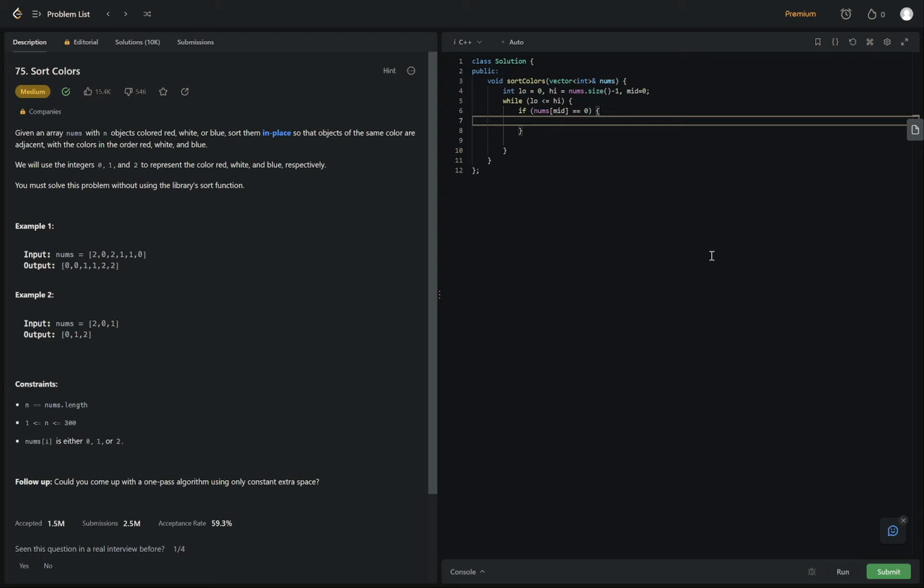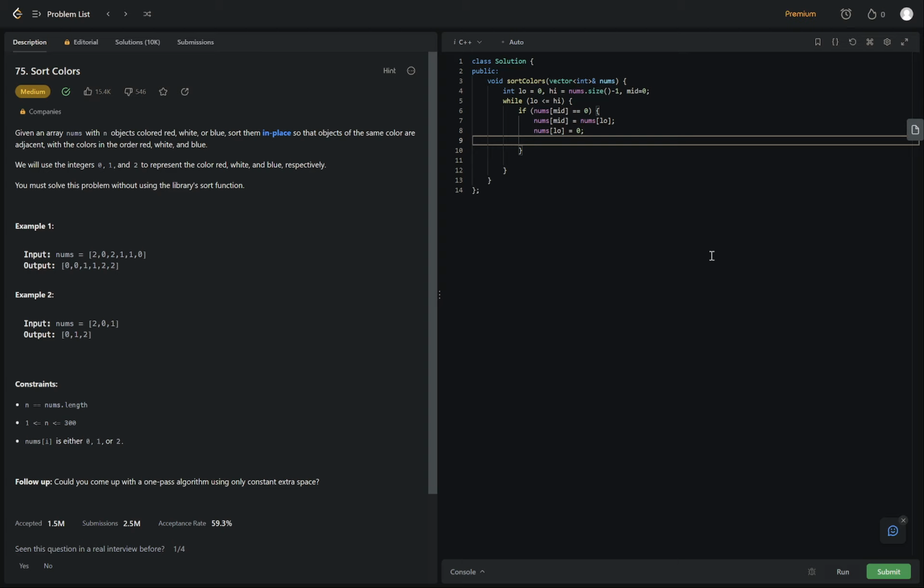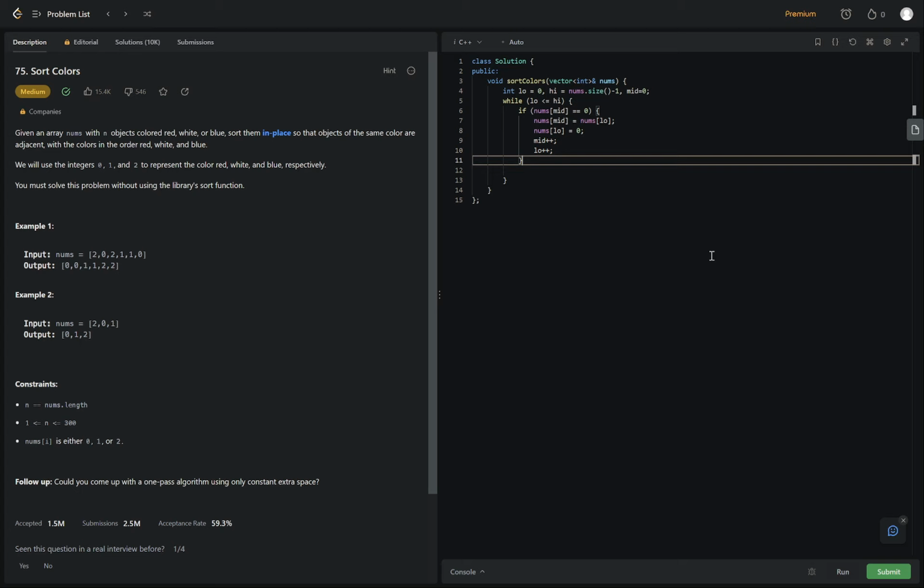If nums mid is 0, then we're going to swap it. So nums mid equals nums low. And then we know it's 0, so we don't need a temporary variable. We could just set nums low to 0. And then we increment the pointers. So mid plus plus, and low. Increment those.